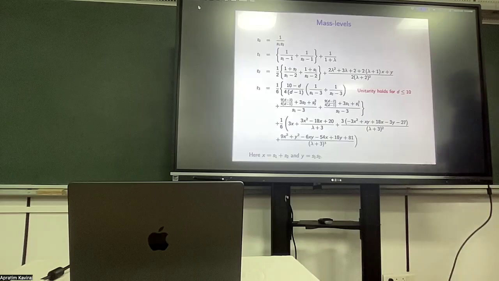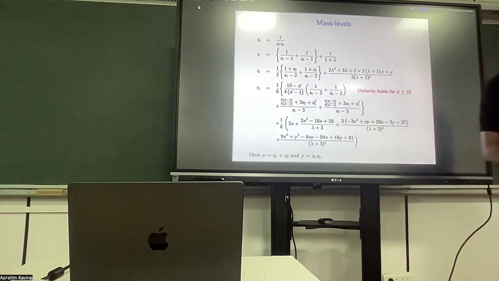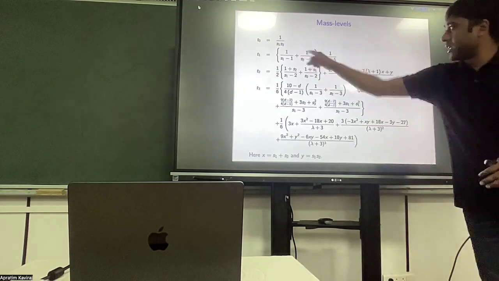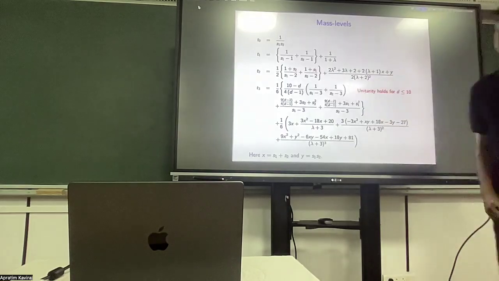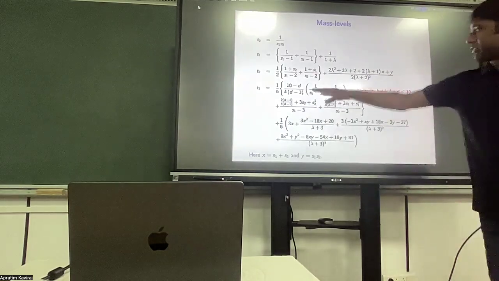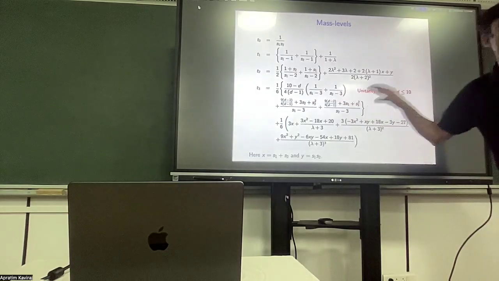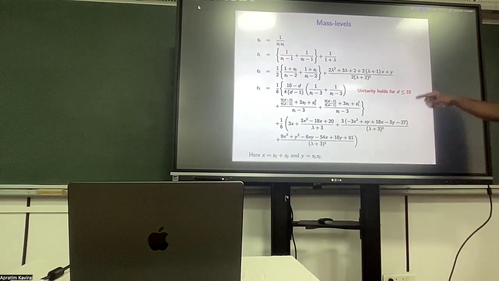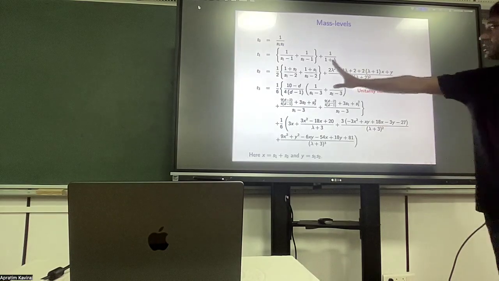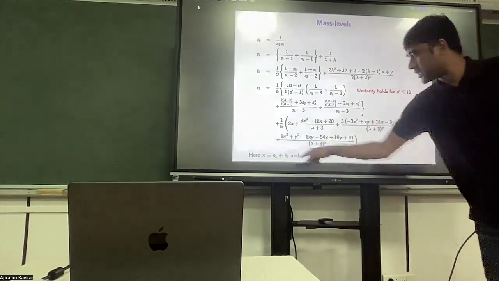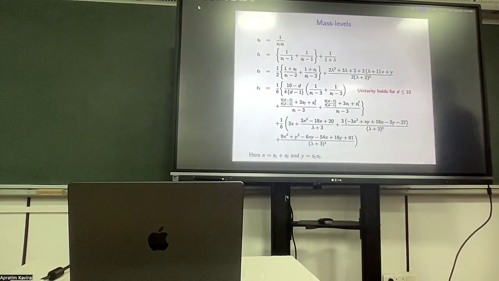For example, this is written in terms of Gegenbauer polynomials because we are dealing with scalar amplitudes, and in any high dimension, they can be decomposed in terms of Gegenbauer polynomials. And so this is the exchange of a scalar. This is an exchange of a spin 1. And at mass level 3, we have exchanges of a spin 0 and a spin 2. This will correspond to a spin 2 exchange. And these are the contact terms, which are regular terms and do not have any poles. And they are lambda dependent terms. X and Y are these combinations of S1, S2.